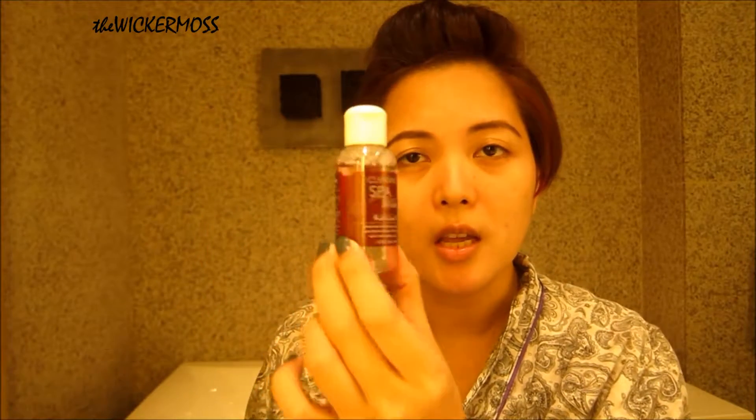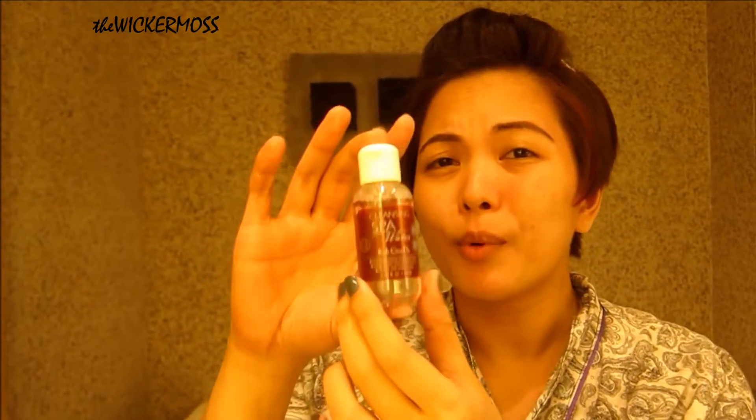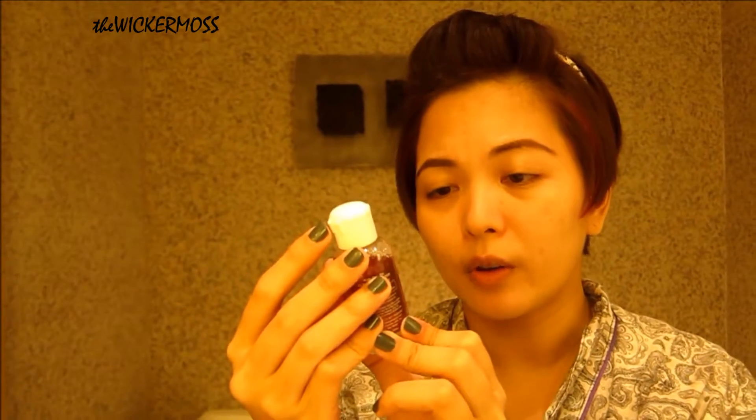This is like a Bioderma, since it has been compared to Bioderma a lot. But I think they do have some sorts of similarities, but I can't really compare them. The only thing I can tell is that they're both water, and this Kogendo cleansing spa water claims that it has natural herbal essences using Izumo natural spa water, oil-free and mildly acidic. The mildly acidic part I'm not so sure about, because I didn't feel any irritation when I first used it. It's just water.